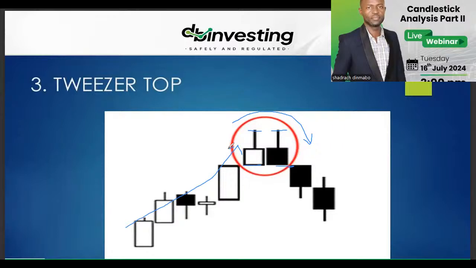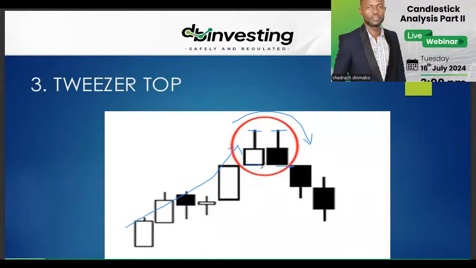So whenever we find that the market is rising, and then we find something like this, I call them twin candles. They are sometimes of equal height, equal body size, either the width or their body. They are like twins, right? If you find that kind of candle at the top of the trend, then that may be a clue that this market wants to reverse to the downside.